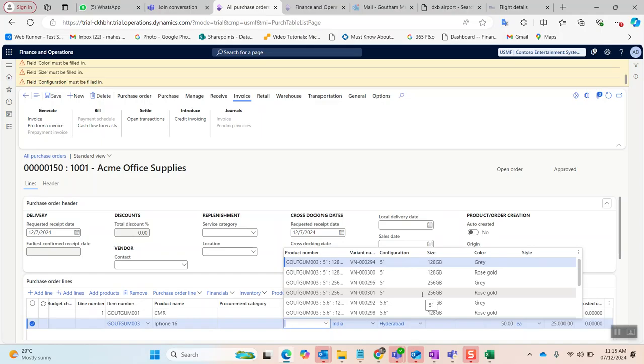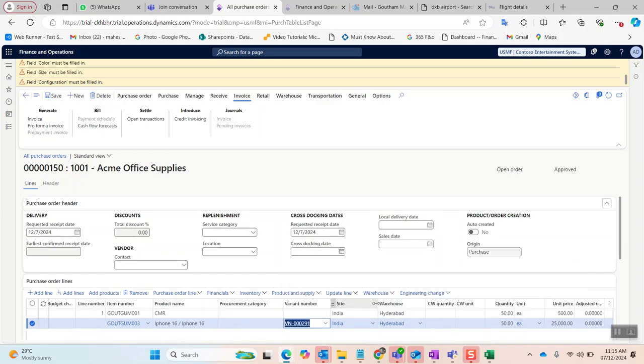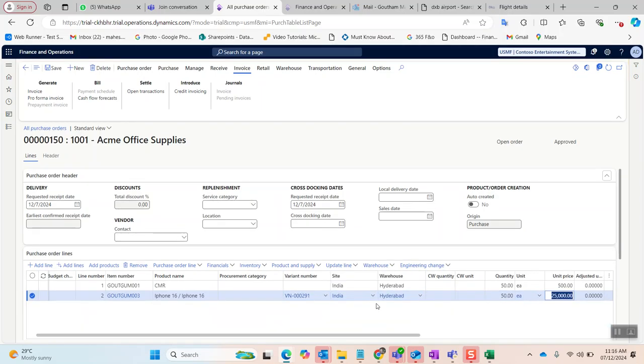For example, here I am selecting gray 256 GB, and let me select the 6-inch one. So I have selected the 6-inch 256 GB gray color one. And now you can see if I save the record, there is no error.